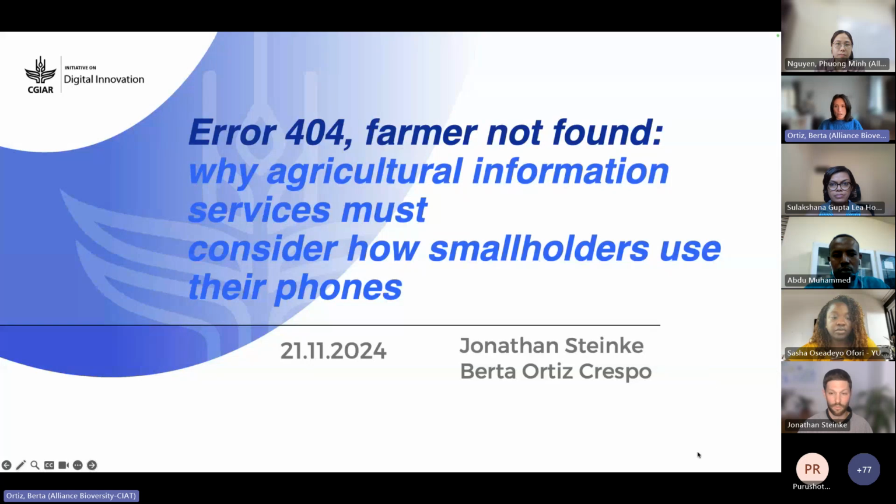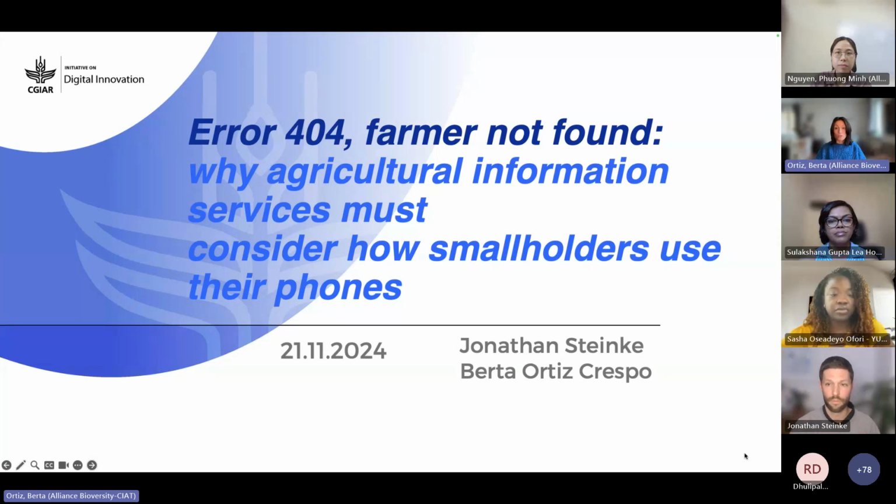Okay. So yeah, this document explores the behavioral barriers that limit farmers' use of mobile phone-based services. So drawing from the experiences of 15 CGIAR researchers from 12 different projects in 10 different countries, we describe 18 unique barriers on how farmers use their phones within their specific context. While these insights are anecdotal, this working paper is meant to give them visibility, as they may go otherwise unnoticed. So we hope that these observations will inspire the development of new services and help colleagues focus on key areas when creating mobile phone-based tools for farmers.